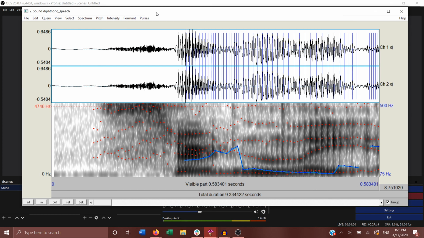Tell me what the formants are for both of those. Break your diphthong into 2 parts. The most obvious parts of those, so the ah and the e. Tell me what the formants are for those, and then tell me how they compare to the ah and the e that you found in isolation, so in a non-diphthong environment. All right, and if you couldn't find both of those vowels in the speech sample, note that in there, and that's okay. You're not going to lose points if you can't find it because I didn't give you enough of a speech sample. So that is your assignment.